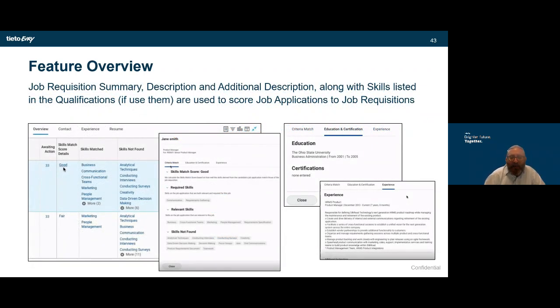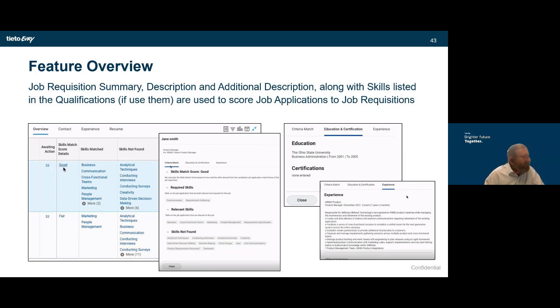So in the candidate tab on a job requisition, as you know, we can see the applicants, the applications. With the candidate skills match enabled in the overview section, we can have these three new columns for our skills matching. So we can see our skills match score, which has four main possible scores: strong, good, fair, and low.